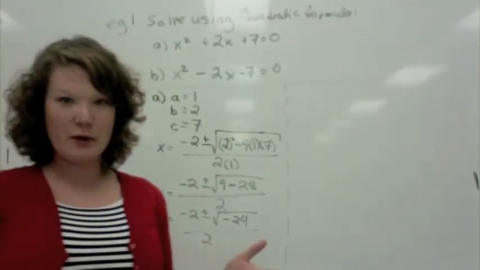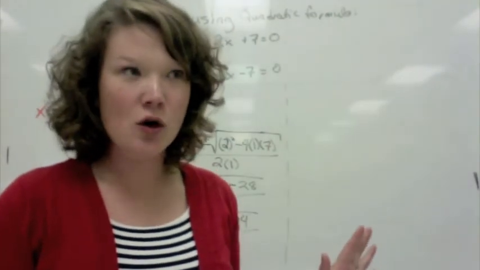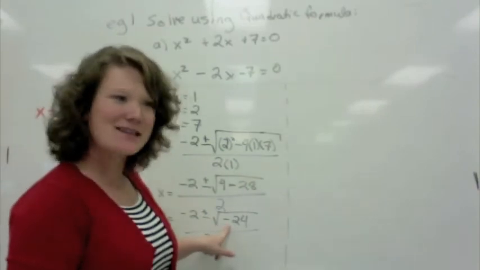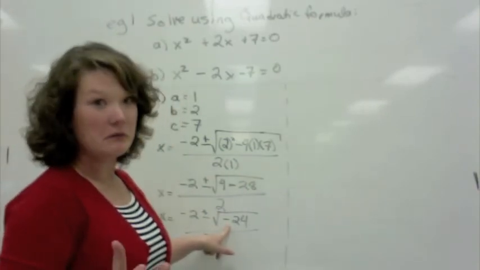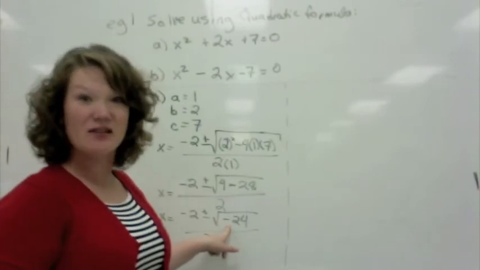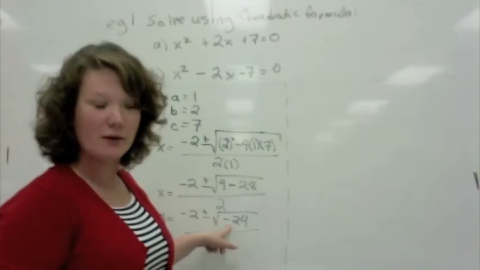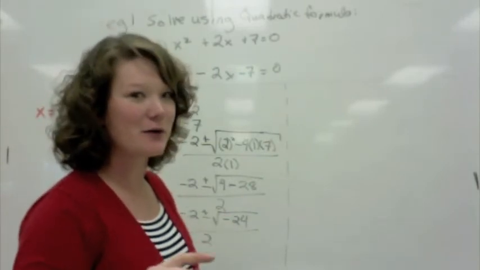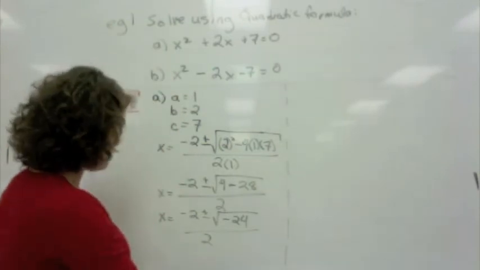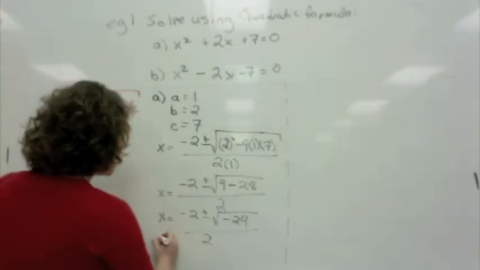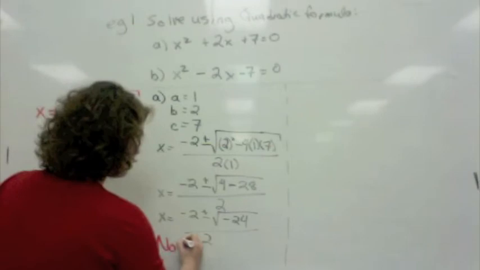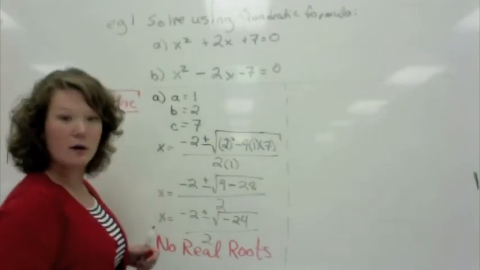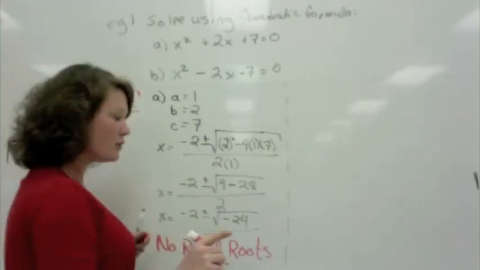Guys, at this point we can just stop and say there is no solution. There are no real roots. Why? What the heck is the square root of a negative number? I don't know. It doesn't really exist in the real numbers, which is what this course is dealing with. Imaginary numbers, another story. But you'll figure out about those in your university degree in math. Okay? So what I would say is no real roots. Or what I could also say is no solution.